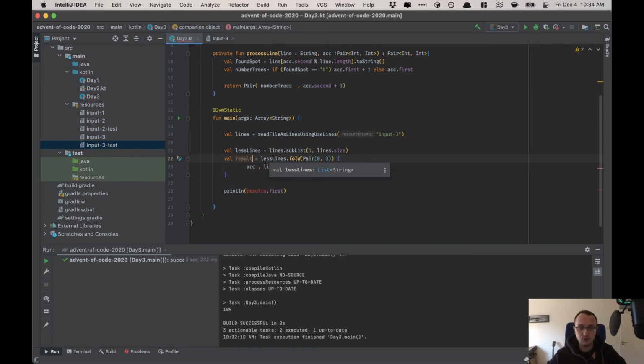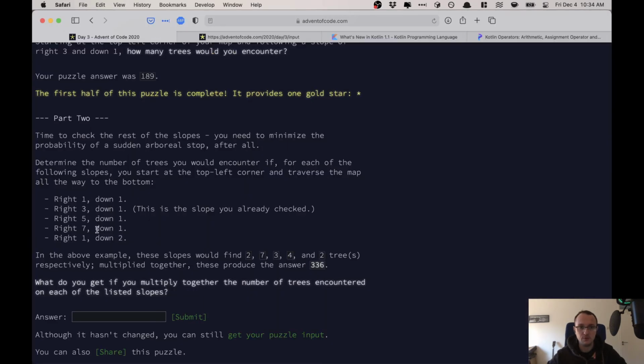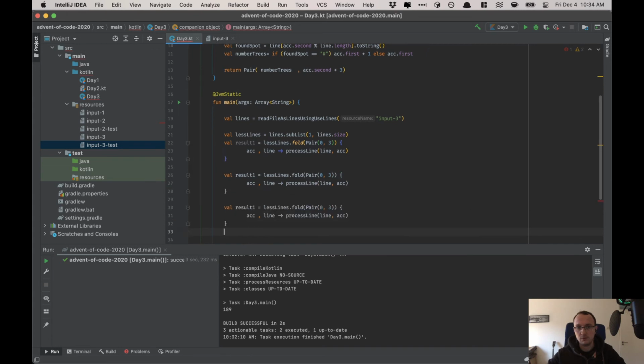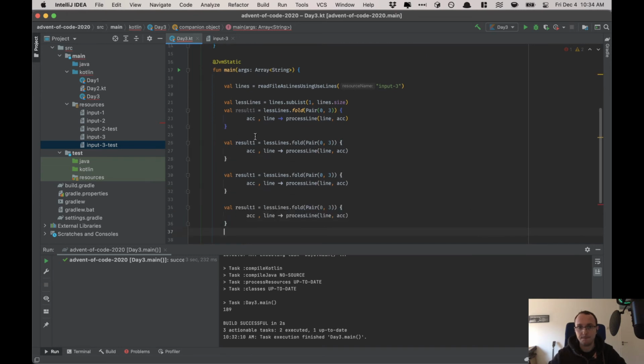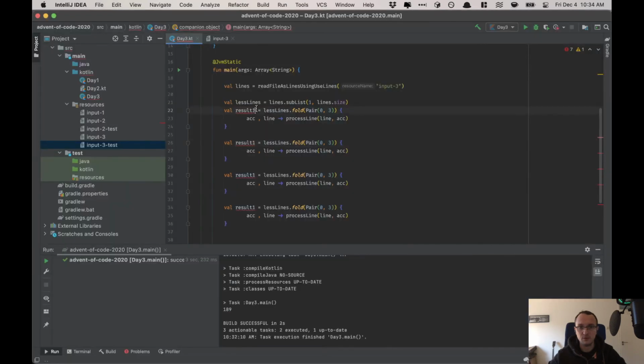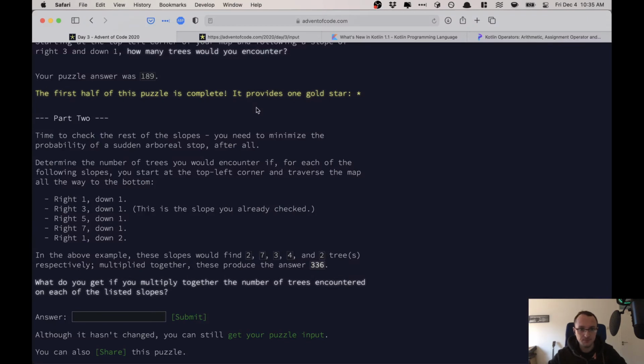I'm going to do 1, 2, 3, 4. So I'm going to do result 1, then result 2, 3, 4. This is 1, 1, 3, 1, 5, 1, 7, 1.